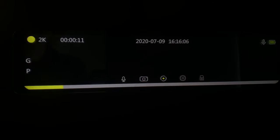Also, there is a button to mute sound. This feature could be very useful when you're talking to someone and you don't want your conversation to be recorded. Next, there is a button to take a picture. And right in the middle here, there's a button to start or stop video recording. If you tap on this lock button, it's gonna save the video that's currently recording, and it's not gonna get deleted even after your SD card is out of memory when you have loop recording enabled.